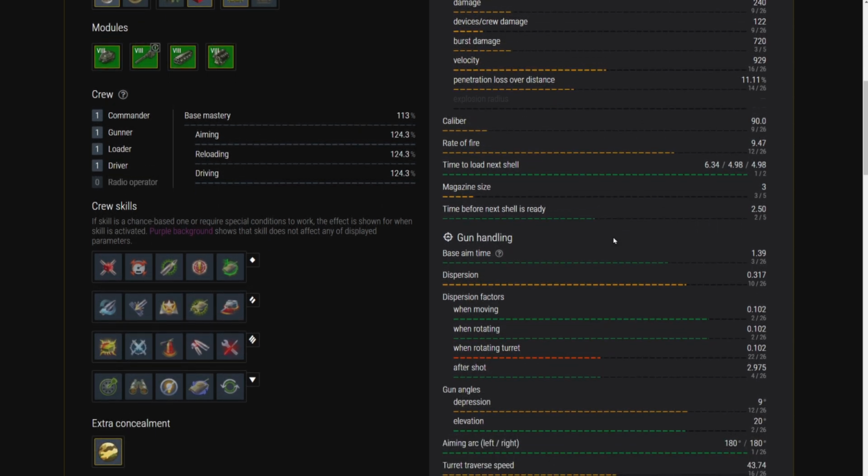And so what I wanted to get into first is the active auto reloading system. You've got 3 shells in the magazine. First shell loads at 6.3 seconds, then 4.9 seconds, and 4.9 seconds, which means that once you're fully loaded, you can get 2 shots off at 2.5 seconds because this is the time before the next shell is ready. You can get 3 shells off in 7.5 seconds.